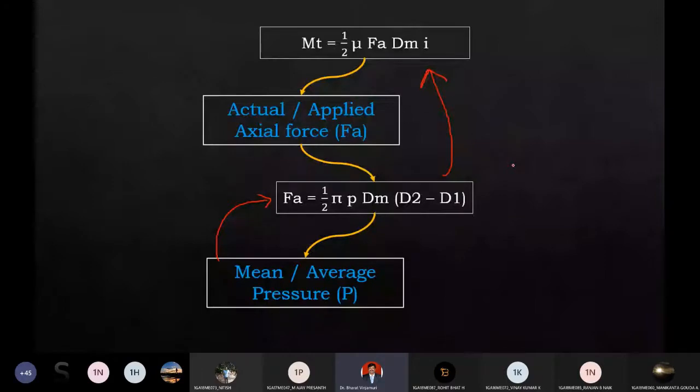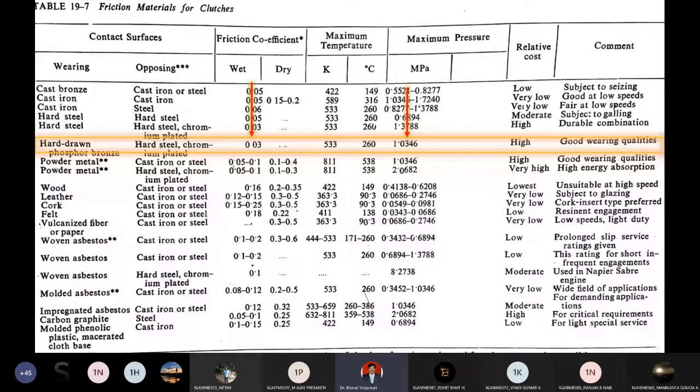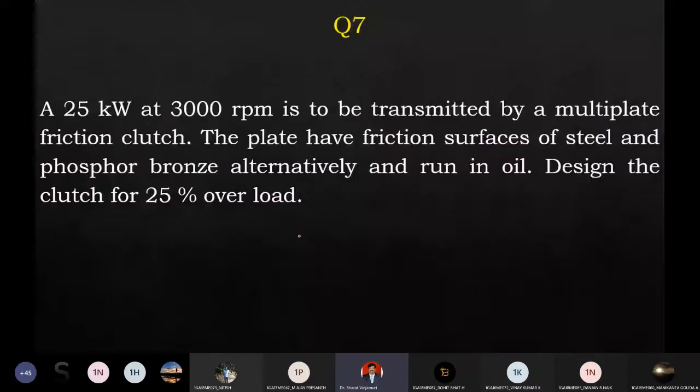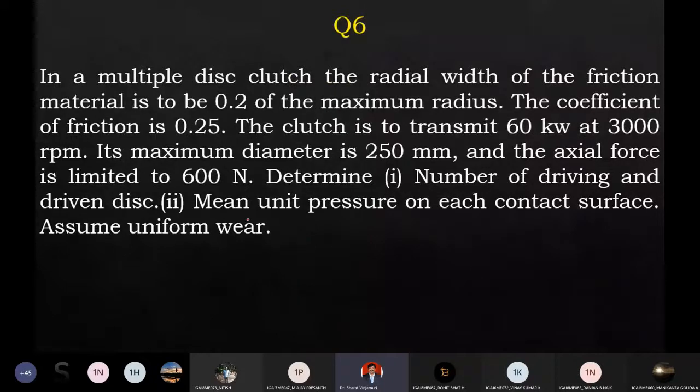Once you are done, all this process we have solved. Now here, try to understand: I have used wet friction in this case. And once again, guys, I forgot something. The students who have worked on question number 6, to find the mean unit pressure, what we have done is we have used D1. When we were solving this, we used D1, especially in question number 6. It should not be D1. It should be DM. Remember this.